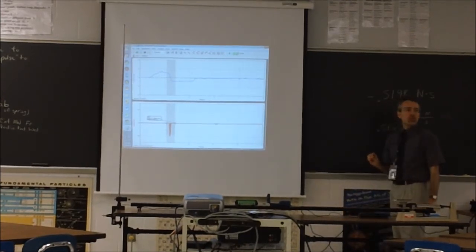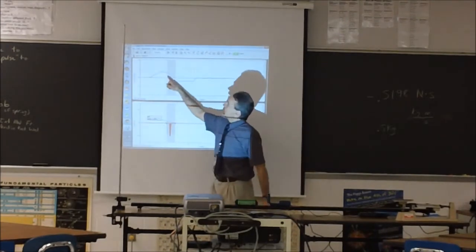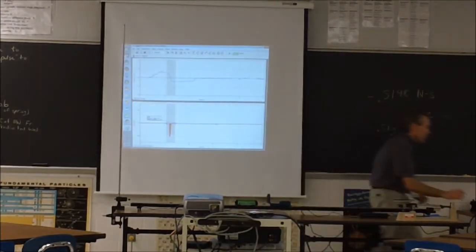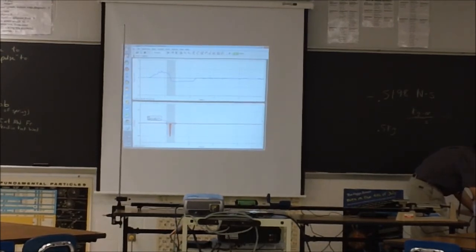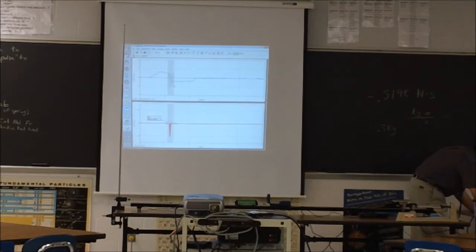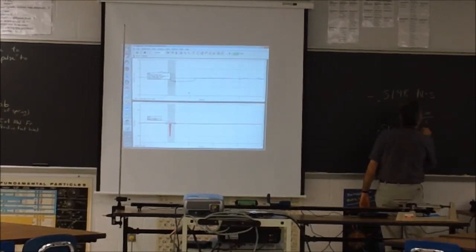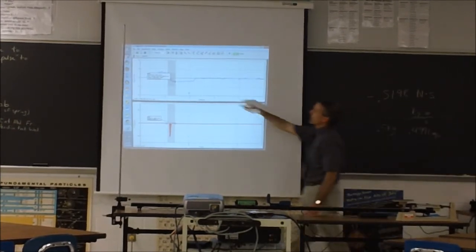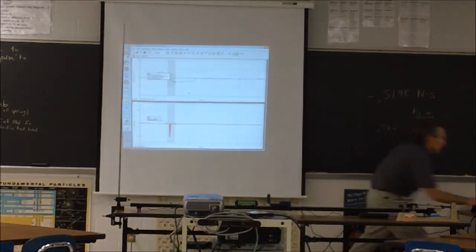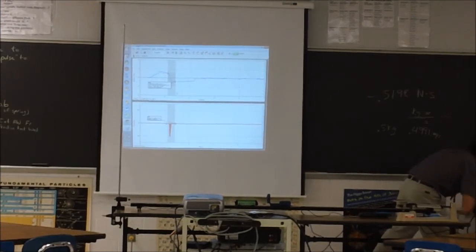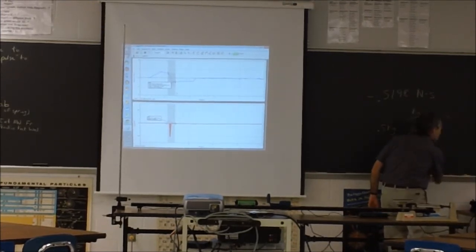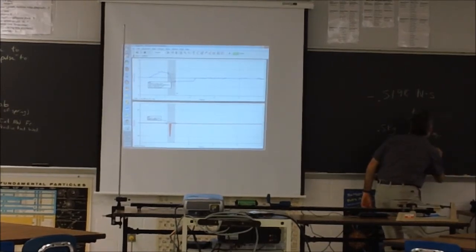Okay? And the velocity, I'm going to find the velocity right up here and the velocity right here to see what that is, because that's where it's kind of colliding. So I'm going to pick the same area, hopefully about the same, and I'm going to find the maximum speed and the minimum speed. The maximum speed is 0.4991 meters per second. That's up here. And the minimum speed is negative 0.4219 meters per second.